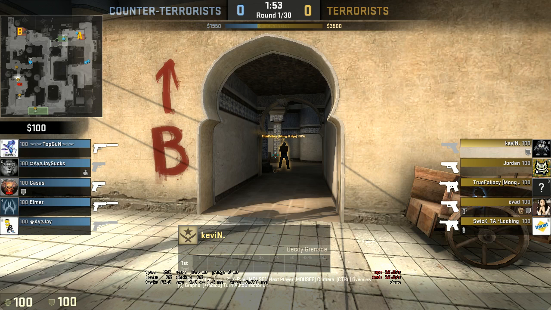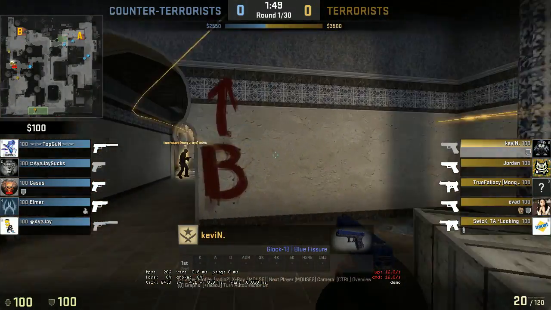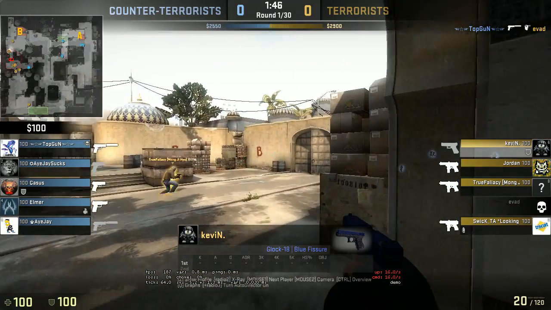Pretty much what I saw you did here was that you kind of ignored the guy lower B. Watch this, I'm going to show you. He shot at you, and then you kind of just ignored him and let your teammates behind you die. You just ran into the B site.